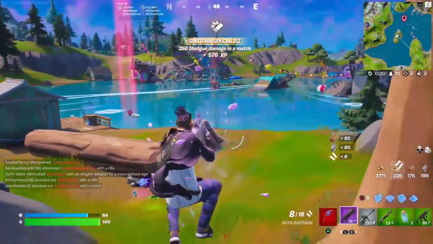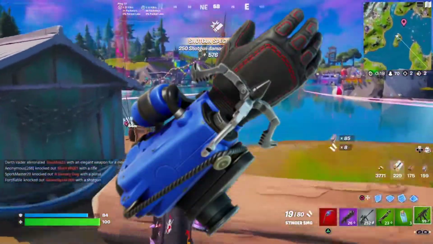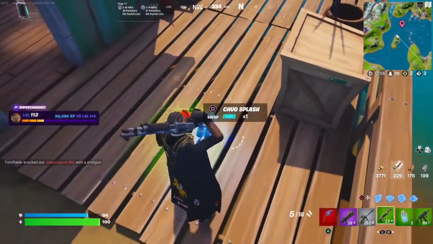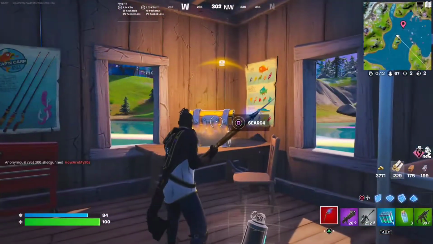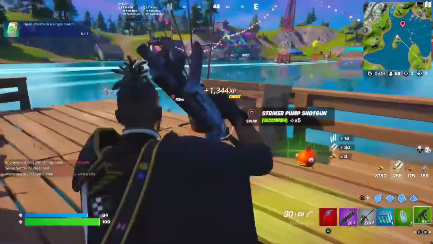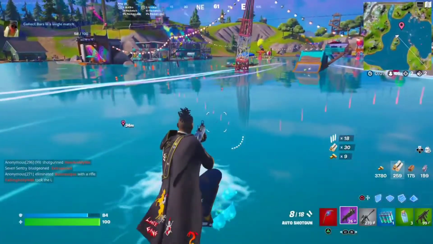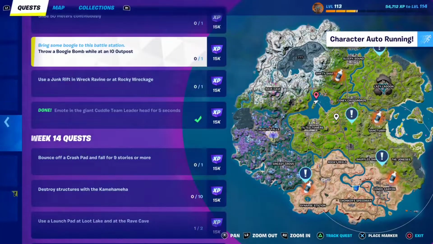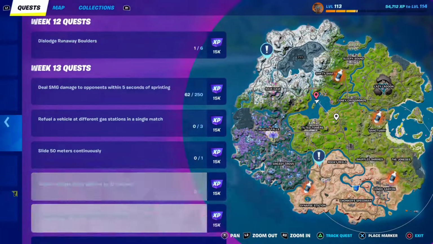The first update of the season, we got the fucking Grapple Glove, a reskin version of the Spider-Man Mythics. It is not as good as the Spider-Man Mythics because Epic nerfed them. They only have 30 shots in them when Spider-Man's had 80 shots in them. That's the big nerf. Also, it does feel a little slower. I'm pretty sure it is slower, and you can't shoot mid-air.